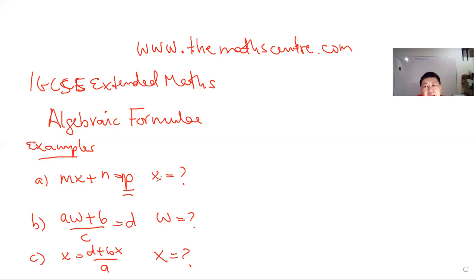Okay, now, if you make X as a subject, it should be the value of 1X, not 2X, not 3X, not 10X, but only X. And traditionally, we place X on the left-hand side. So here, this is pretty easy. On the left-hand side, there are two terms. MX is one term. N is another term. On the right-hand side is P, right, the subject. So when you want to make X a subject, you isolate the term with X and you bring the rest over.